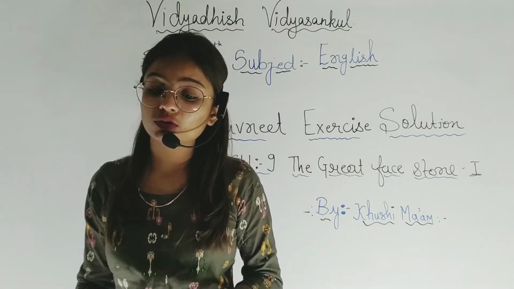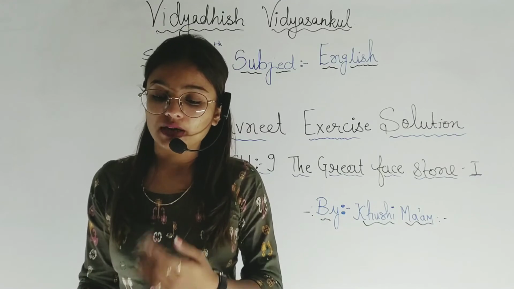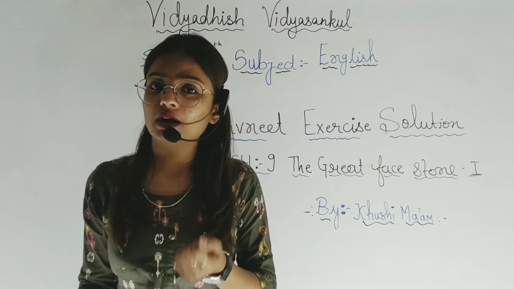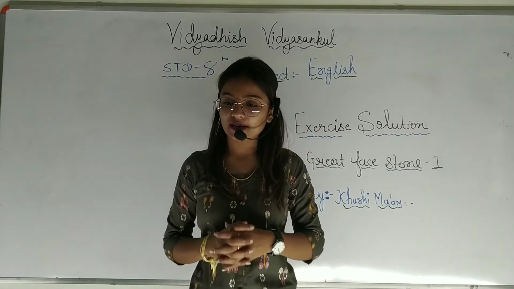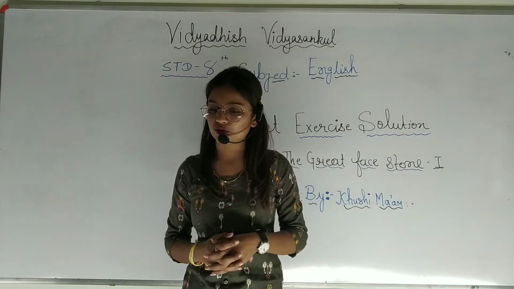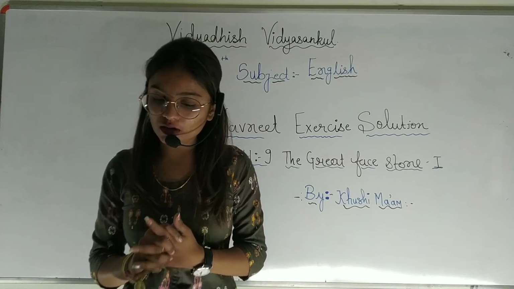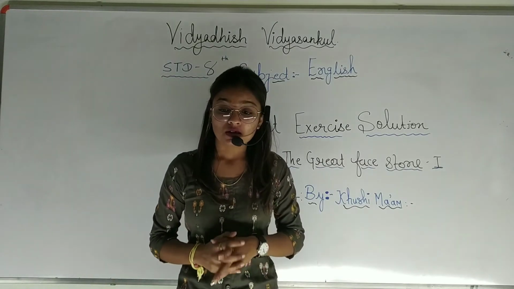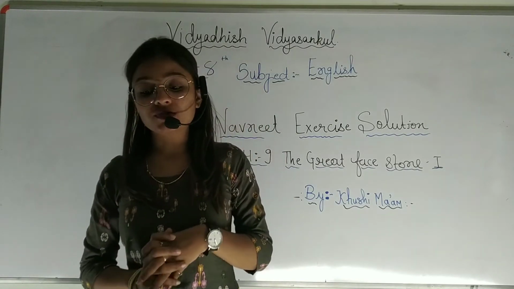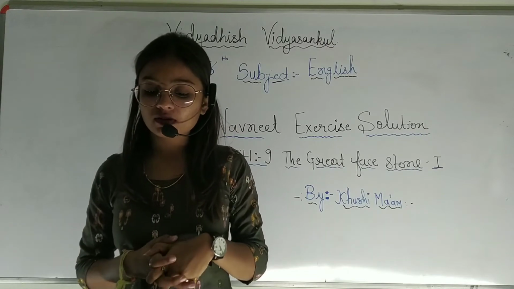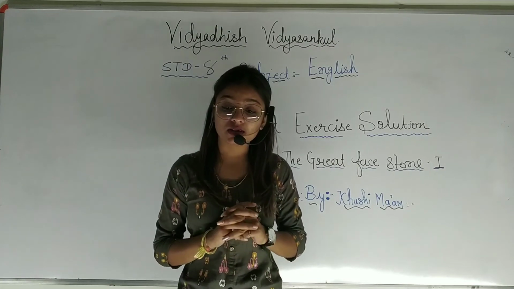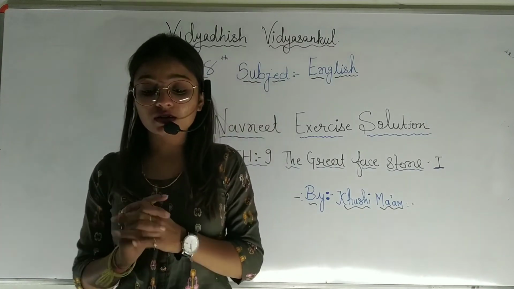So now coming to the MCQ part of that chapter. Students, you don't have to write the MCQs. So let's solve the MCQ part of that chapter. The first MCQ is: seen from a distance, hilltops and a huge rock seem to assume various shapes, or be disappearing, or the last option is to create illusion. So what is the correct answer?